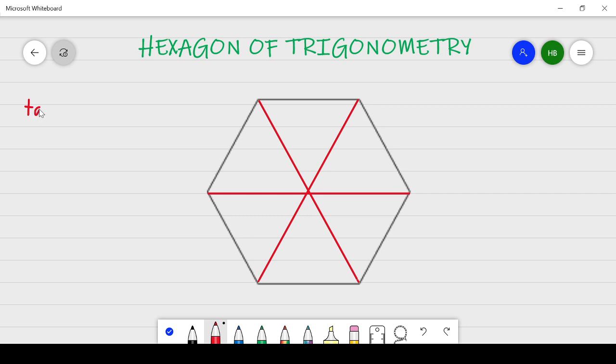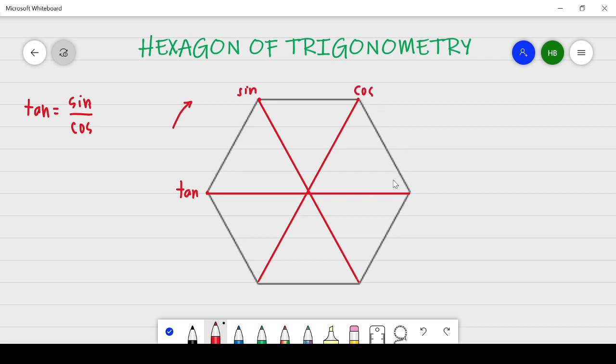is equal to sine over cosine. So our product here of our steps will be our permanent drawing until the end of our derivation of formulas out of the trigonometric functions. So again, we're going to start with tangent is equal to sine over cosine. Just put tangent on this first vertex, of course with a clockwise approach. Just put the sine here and just put the cosine here.